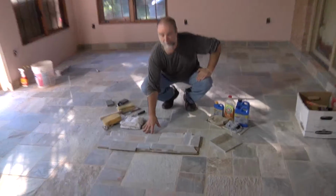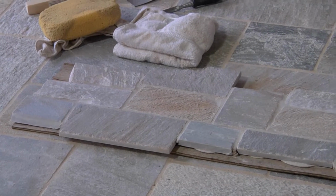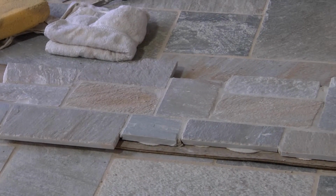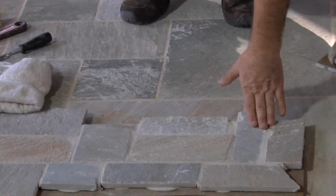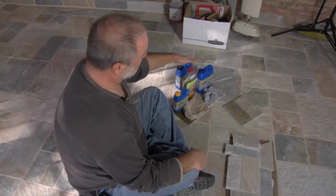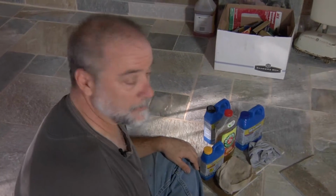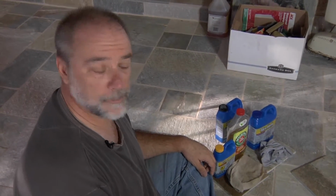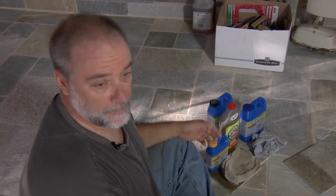What I have here is a grout sample. The installer selected a couple of colors of grout and made up this live sample so that the homeowner could visualize the actual effect. On the left was an ivory colored grout, and on the right a more peach toned grout. We typically utilize Miracle products for our testing with our stone surfaces. We've had excellent success with their products through the years, and we're able to understand what the final result will be. Actually, our take on natural stone maintenance is relatively simple.